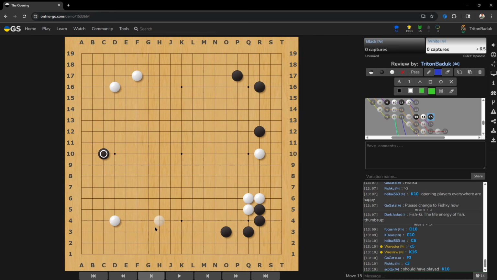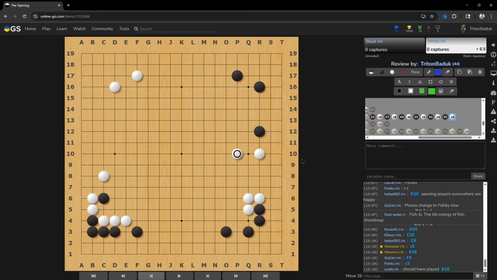The more modern way to play is to focus on the corner first. So approaching from the inside is a good idea. Because if they pincer, then you get a nice big corner. Make sure I click the correct moves here. You get a nice big corner here, and you can still disrupt the left side if you have to. For example, if they go back and defend this, this is where I would go back and start reducing right away. Reduce right away. Not even approaching or anything, just shoulder hit, reduce, we're finishing the game. Easy. I win. I mean, I'm going to win. Maybe not everyone, but I will.